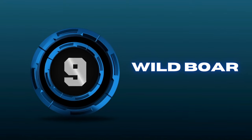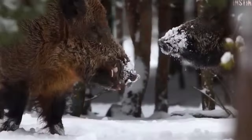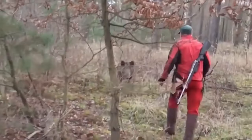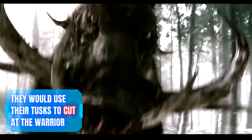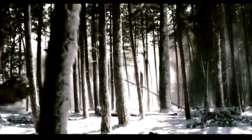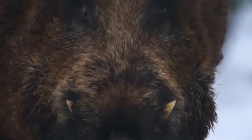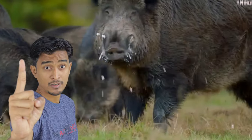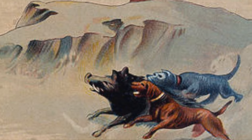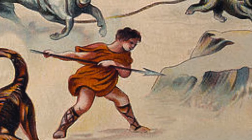Number 9: Wild Boar. Wild boars were utilized in the gladiatorial games for their aggressive and unpredictable nature. These hogs charged their enemies attempting to knock them down, then the boar would use its sharp tusks to strike at the warrior. They were often pitted against gladiators, adding an element of danger and excitement to the spectacle. They were either released as a warm-up or let loose in the arena while two or more gladiators were in combat. One example involved one gladiator facing off against several wild boars armed with just one spear.